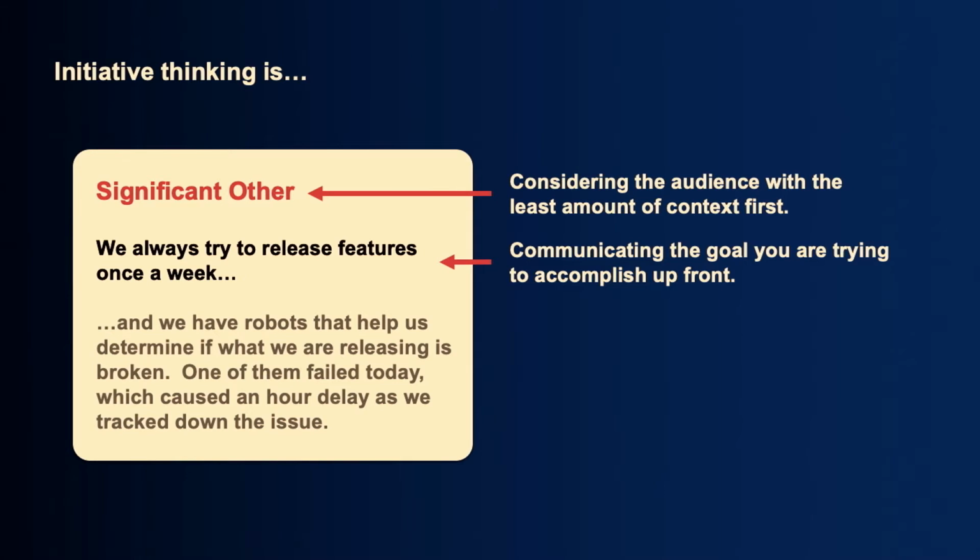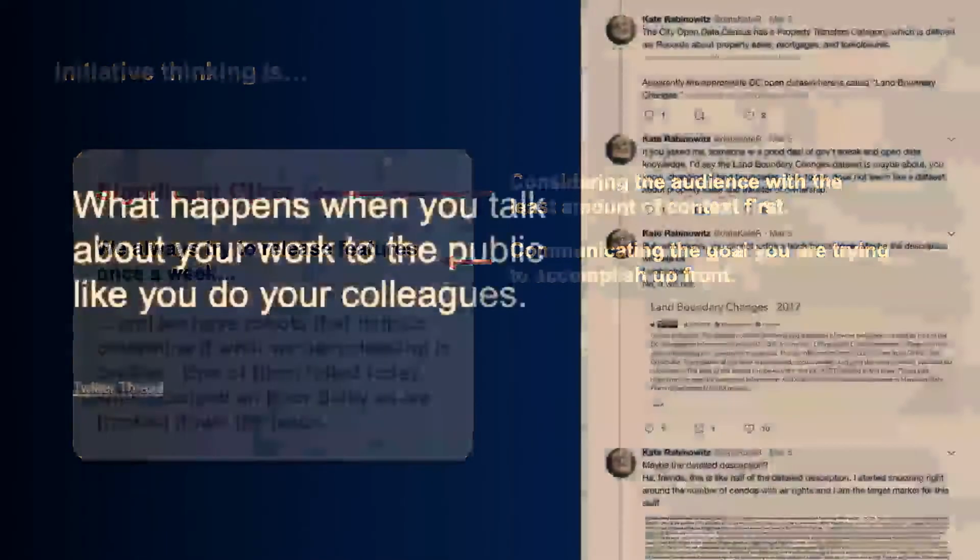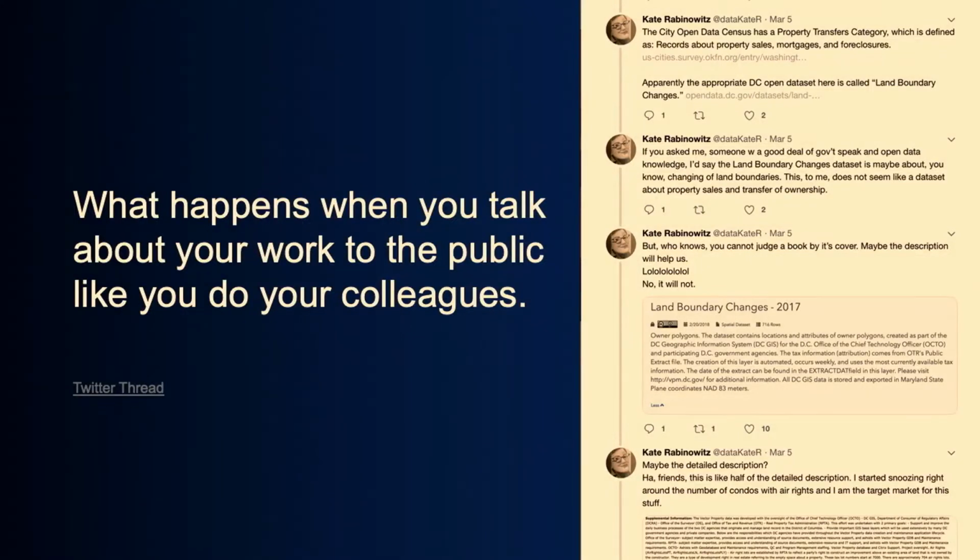We wanted to apply this most external audience to this statement. Considering them first, the audience with the least amount of context, communicating the goal. Why does this other thing matter? It was because we were trying to accomplish releasing these features. You don't want to be the subject of a Twitter thread like this.